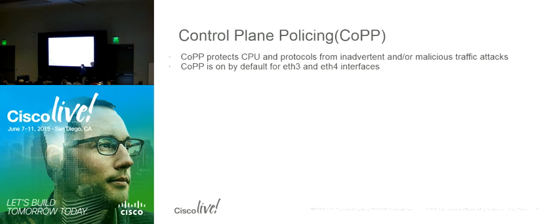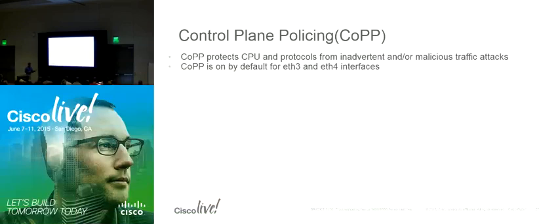All right, let's talk about control plane policing. I think everybody knows what control plane policing is. It's been with Cisco products for quite some time. Basically, it's a feature we have in most Cisco platforms to protect the CPU from either malicious attacks or inadvertent attacks, meaning you could have a server which went rogue and starts blasting ARP traffic, and we don't want that traffic to take down the switch or other protocols.